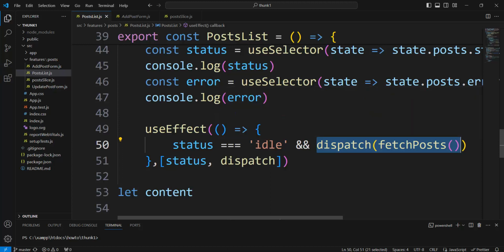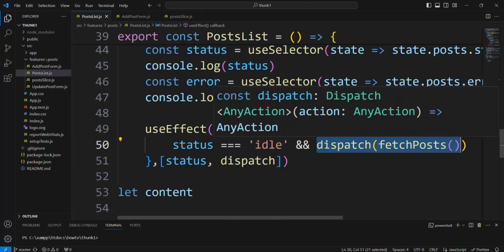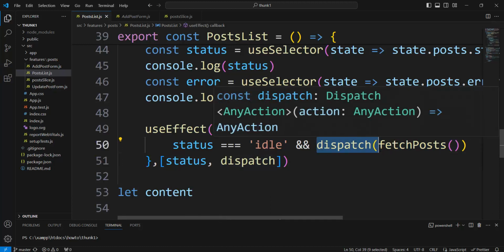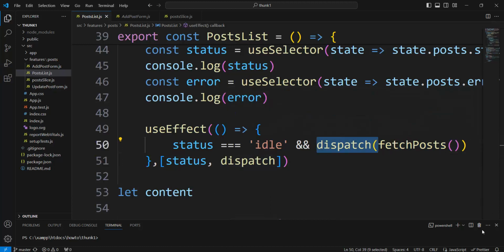In the end, from this synchronized dispatch, fetch post, we have two more dispatches: pending, which is the beginning of the asynchronous request, and fulfilled or rejected.